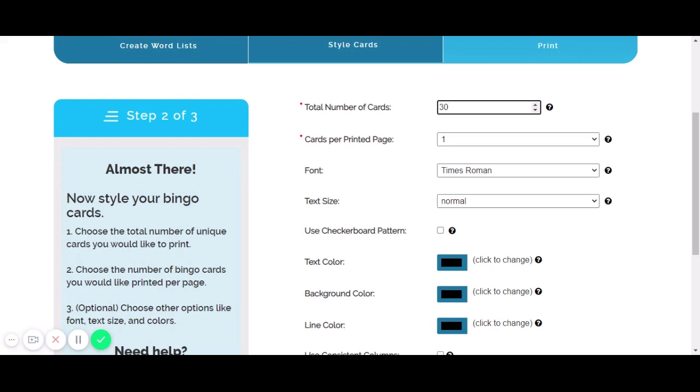This one here, cards printed per page, is a little bit deceiving in a way because I like to make my cards A5 size to save a bit of paper. And if you go 2 cards per page, it actually kind of puts them one on top of each other and they don't look as pretty and don't print as well. So I just leave it as 1 card per page. And then when I come to printing, that's when I make it 2 pages per sheet so that it fits nicely and prints and saves a bit of paper and some of those printing costs.